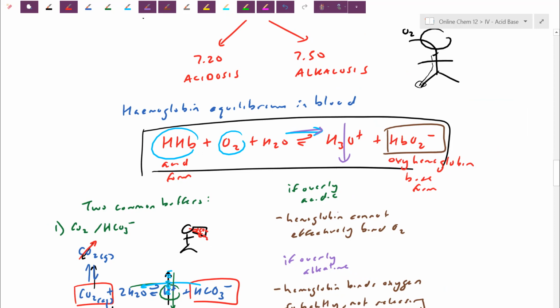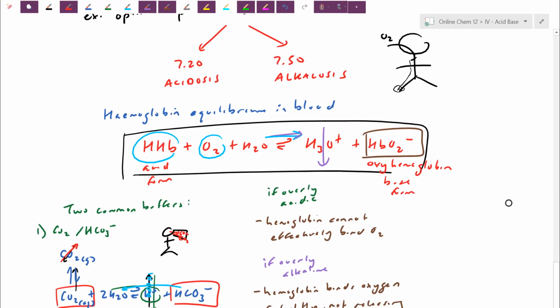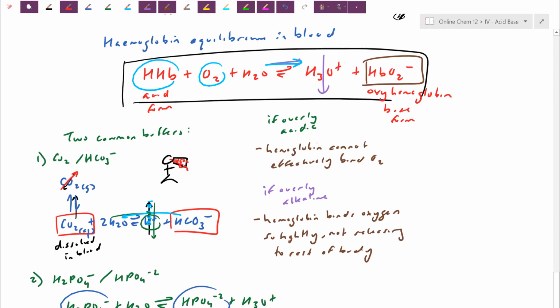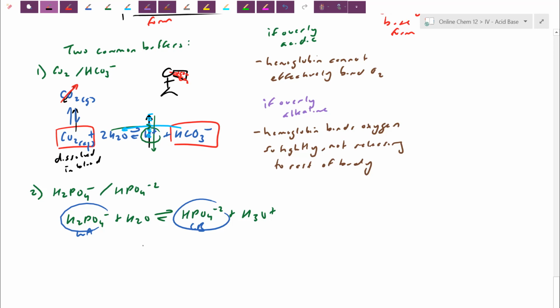That way our bodies can have this nice interplay: I pick up the oxygen in the lungs, I travel down the bloodstream, I'm releasing the oxygen to where it needs it, and then I go back and get replenished with oxygen. I need both of these equilibria to happen inside my body system. One important note here is the pH does change, but the nice thing for us is that it changes only slightly. That's the extent you actually need to know about buffer systems.